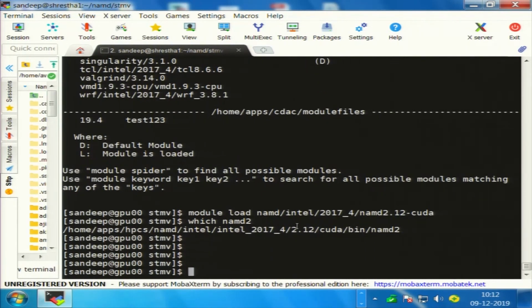It is coming from this path. Now I have it set. I can run it. So this is the format of the application. It has nothing to do with MPI. This is how the application specifies it.